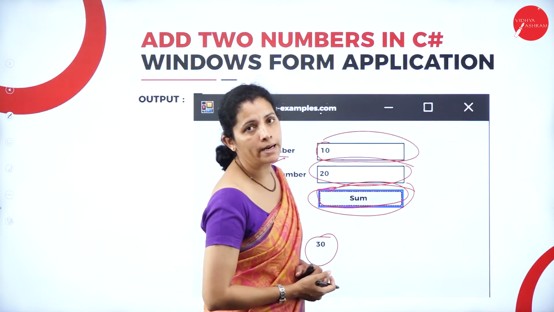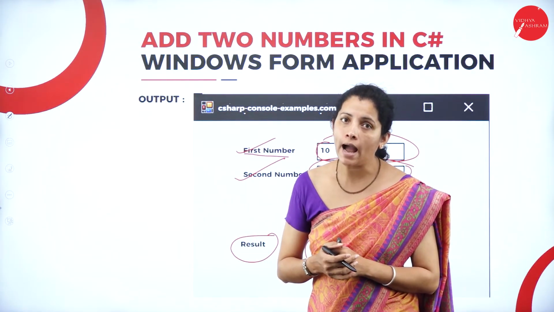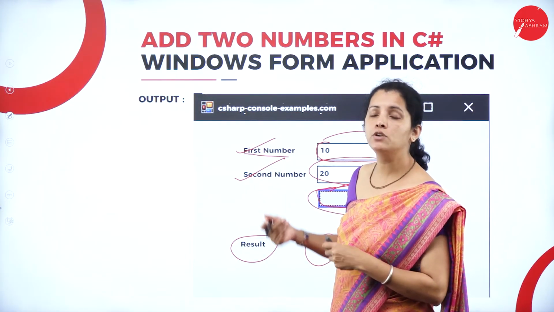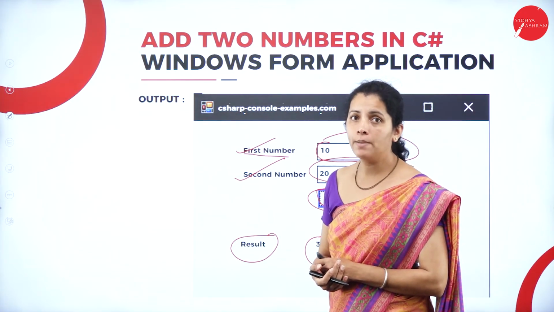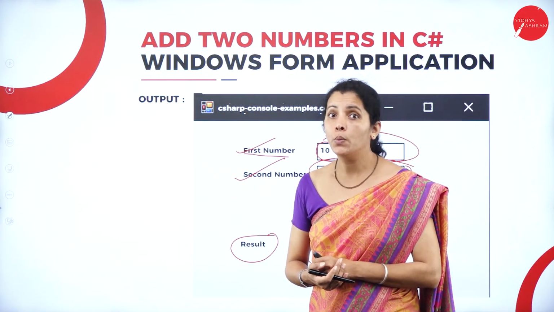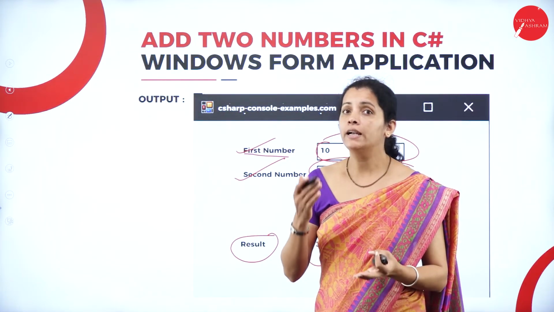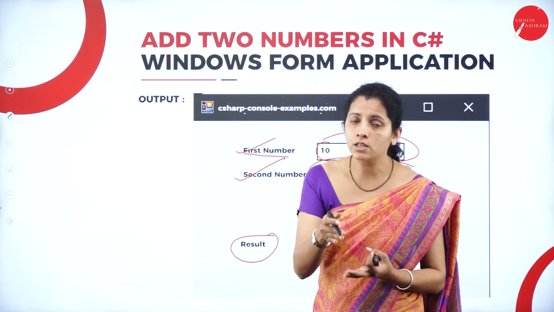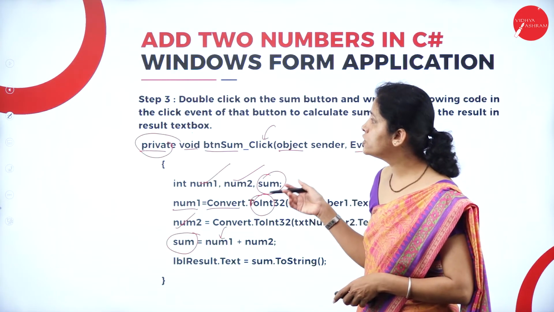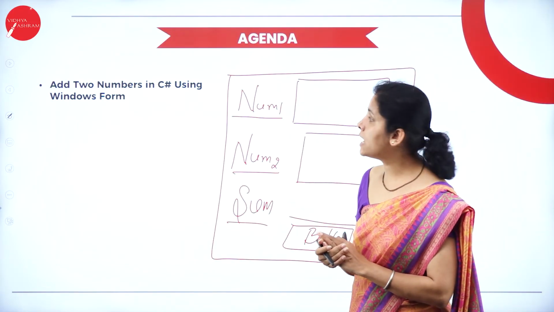Anyway, dear student, in today's session, I started with how to read two numbers and how to add two numbers using Windows Form. By using the .NET programming language, we can develop different kinds of applications like Windows Form application, web application, console application, class library, etc. And it is left to the user to select what kind of application they are willing to design. Today's session I started with what is Windows Form and how to design Windows Form.